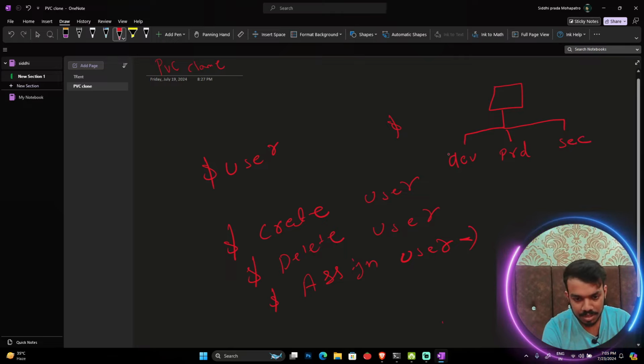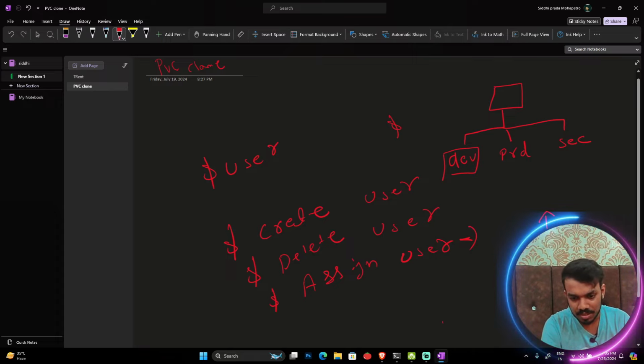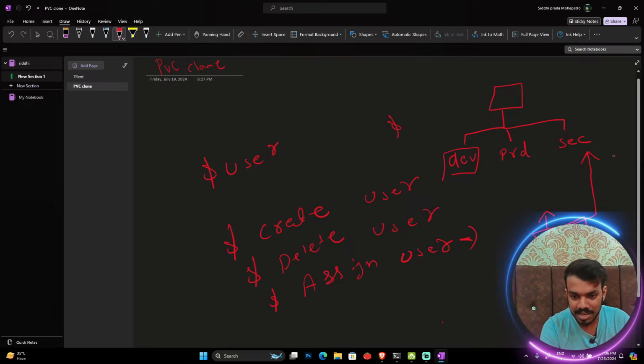Let's say a new intern, or new user, joins the office. He is specialized in security, so he will be assigned authorization and authentication for security, because he is specialized in security. Like that only we are assigning this.